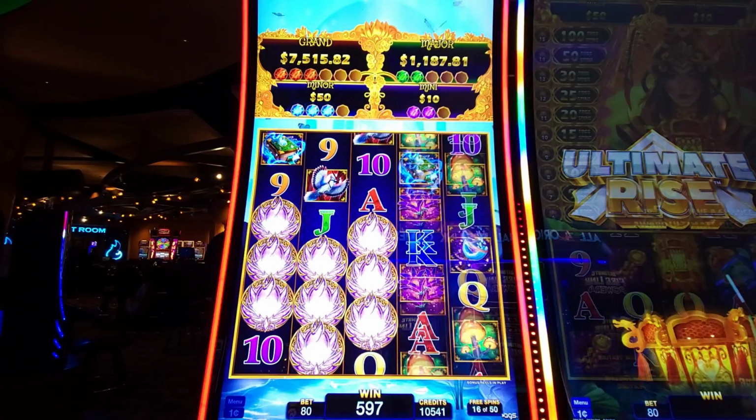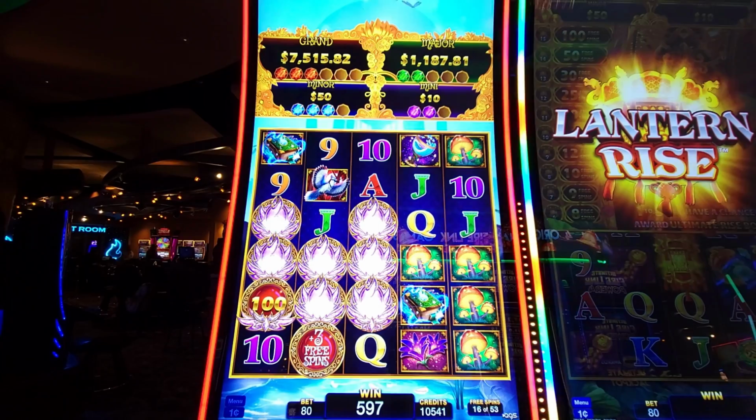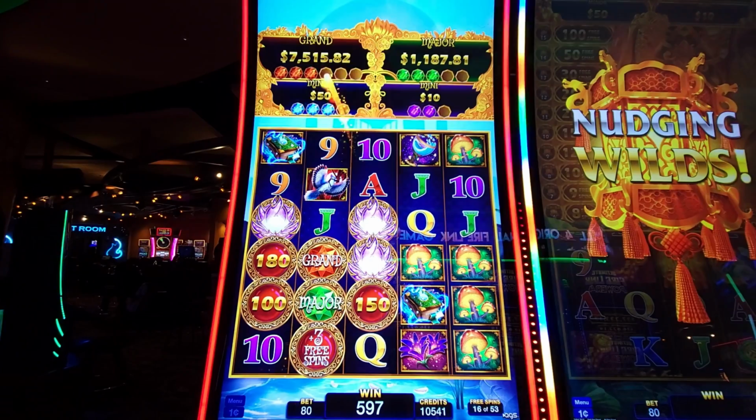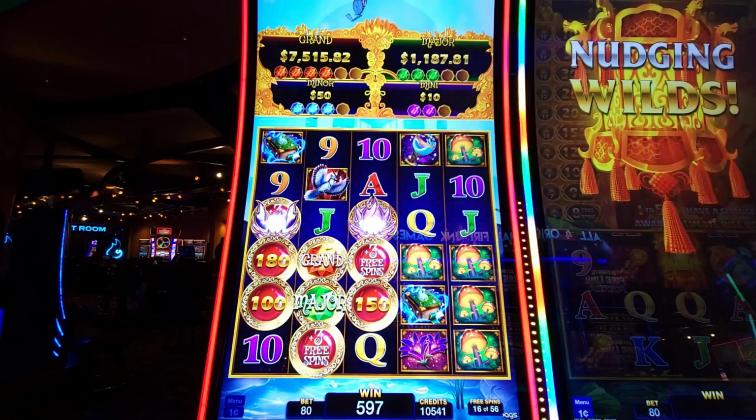Three extra spins. We're up to 53. Need two more for that major. One for the minor. One for the mini. Come on. Expand and grow. Need two for the grand. Three more spins. Up to 56. Up to 59. This is unreal.